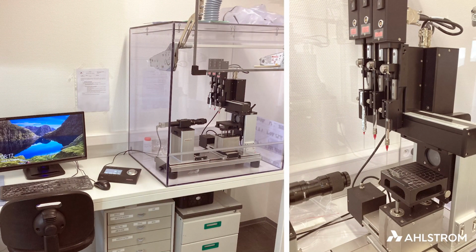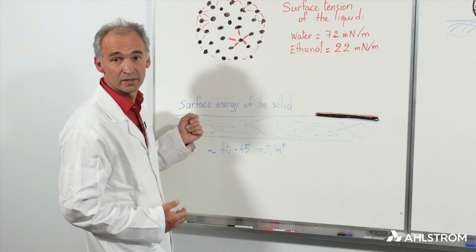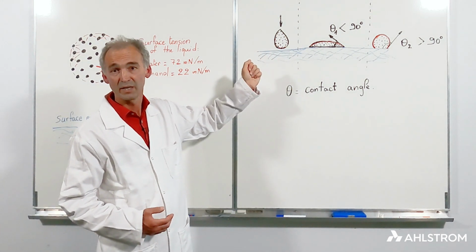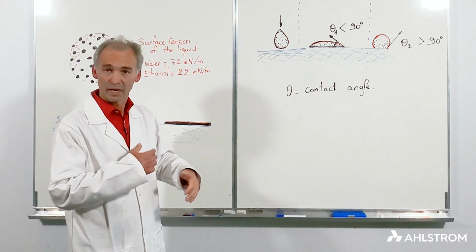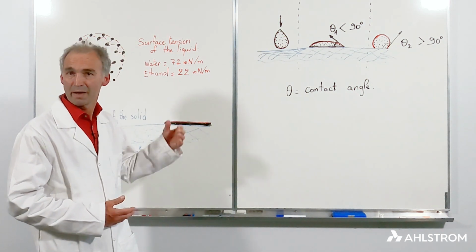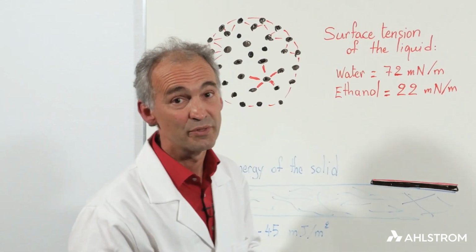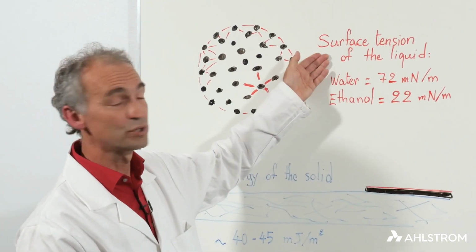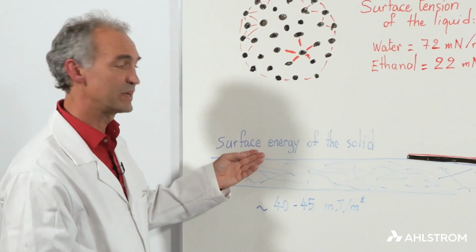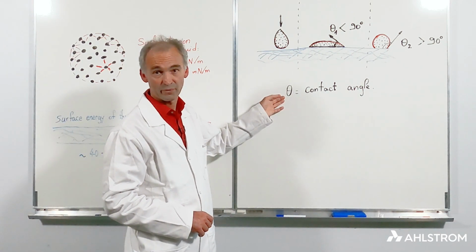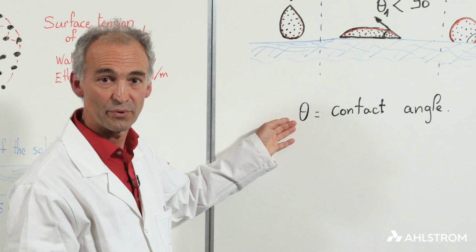In our research center, we have equipment to be able to characterize the surface tension of the liquid and the surface energy of the solid. This kind of equipment measures angles of different liquids, and by equations we are able to estimate the parameters. So now you know a little bit more about the theory and the terminology of surface tension of liquid, surface energy of solid, and the contact angle, which characterizes the interaction between both liquid and solid.